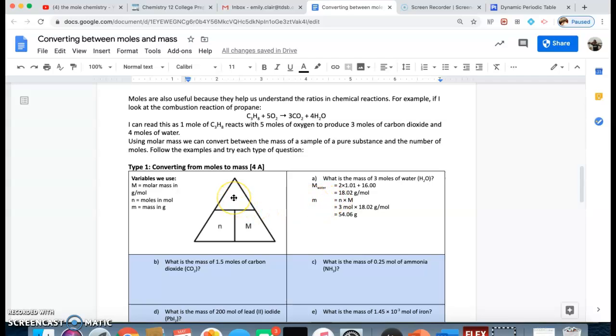So I know to calculate mass, I can take moles and multiply it by molar mass. That's what it means when two variables are beside each other in my magic triangle. So I got this formula by looking at the magic triangle. I'm trying to calculate mass, the other two things are beside each other, so I multiply them. And that's what I did. I took my 3 moles, multiplied it by the molar mass I calculated, got an answer in grams. Done. I will quickly show you how that would look if you were writing it out.